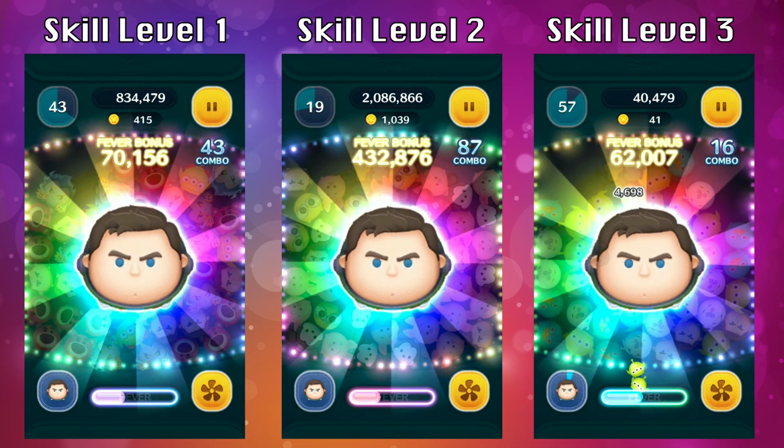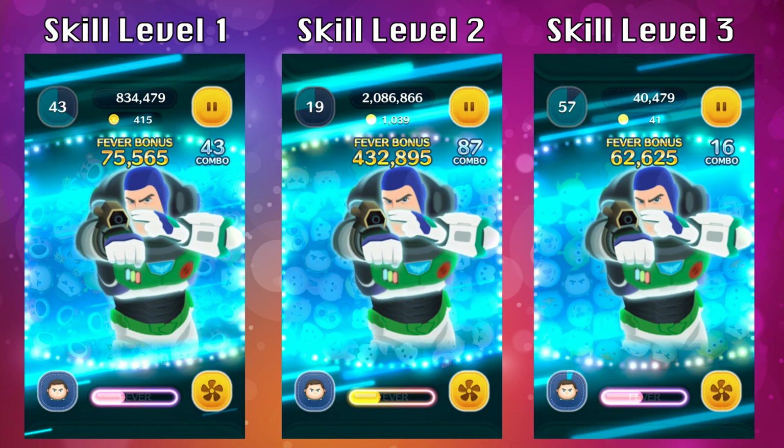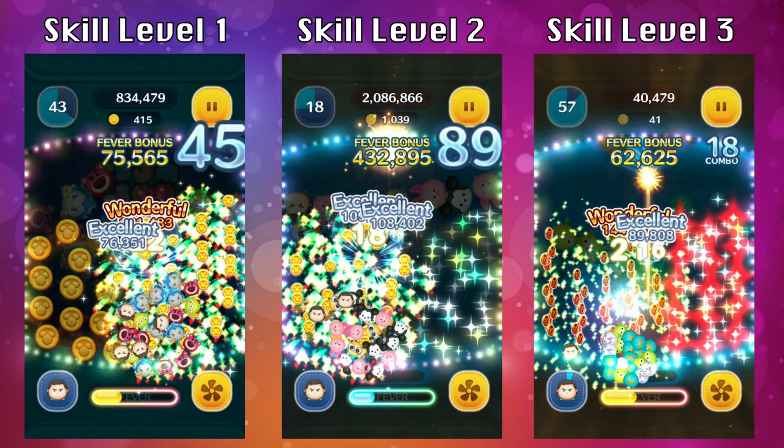Alright, so you might wonder, what about the third tap, or maybe even the fourth and the fifth, because at higher skill levels you get more taps. So I want to turn your attention to skill level 2. Where you want to tap it is right where the B is for fever bonus. It's going to be somewhere between the coin counter and the letter B.